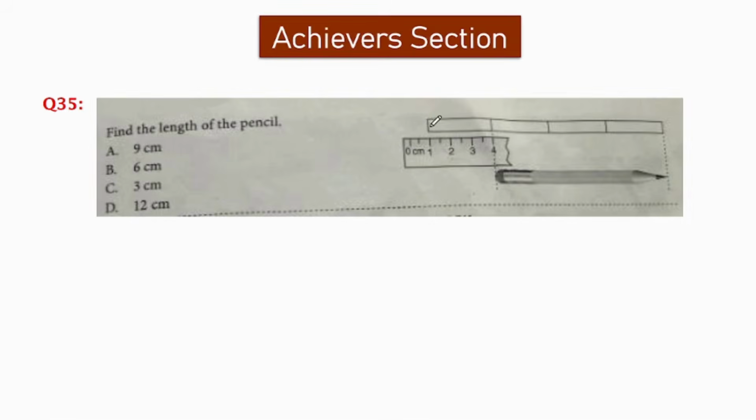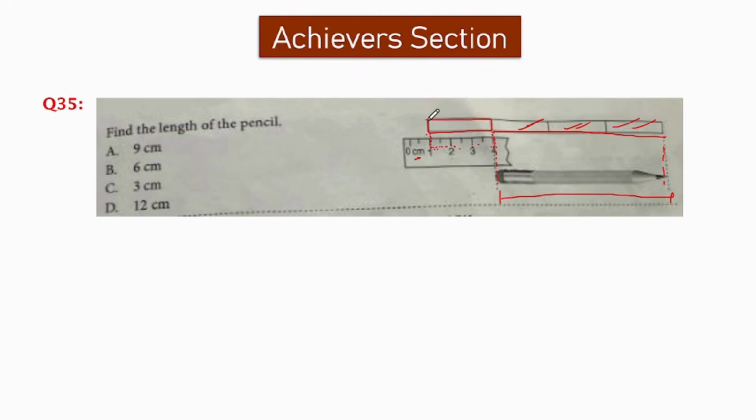The diagram could look very scary, but it is not. It's a very simple question. You have to find the length of this pencil. The dotted line shows it is equal to this much. So 1, 2, 3. If we know the length of one rectangle, we will know the length of 3 rectangles. And here you have the scale. It starts at 1, ends at 4. So from 1 to 2, 2 to 3, 3 to 4, 3 units means 3 centimeter. This is one way of doing this.